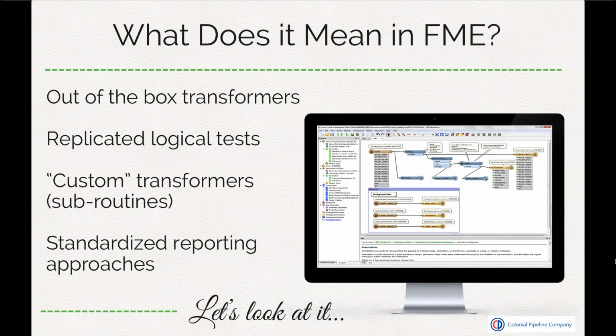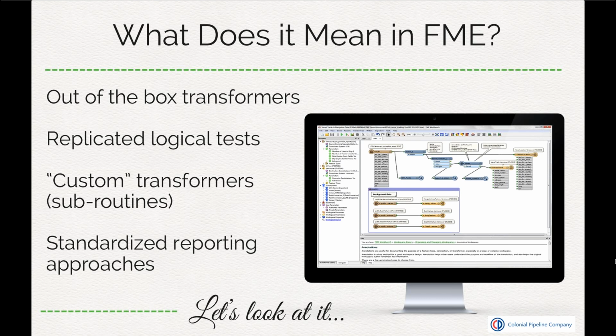So what did we do inside FME? We used as many out-of-the-box transformers as we could, so we built logic into an FME workbench that simply used out-of-the-box transformers as simply as we could, so that way the script didn't get too confusing. We replicated logical tests, so in this case what we're doing is we check all the layers in one place, we check all the blocks in one place, but we use the rules to define what it's going to be checking. We use some custom transformers, and like I said, subroutines, and that's simply for extended things that we knew Colonial needed. Things like naming conventions, or checking certain attributes, something that wasn't just an out-of-the-box option.